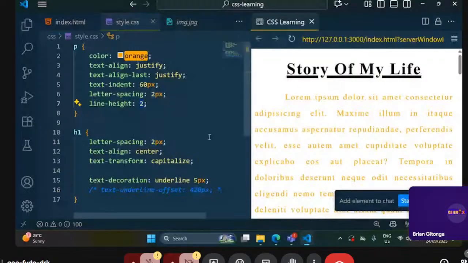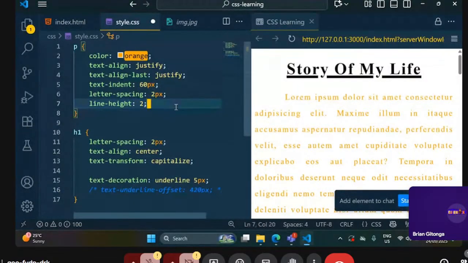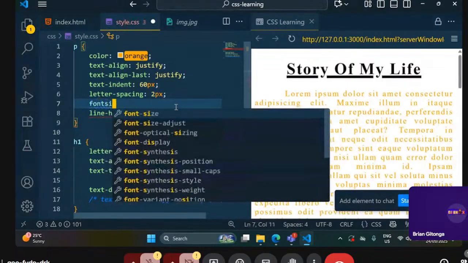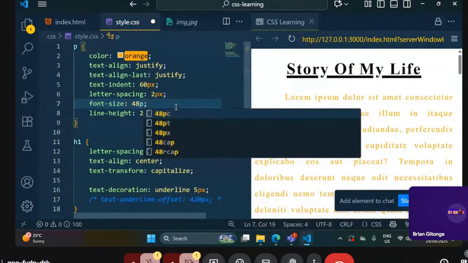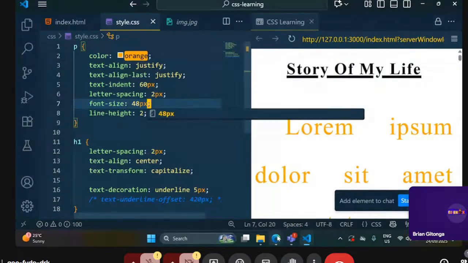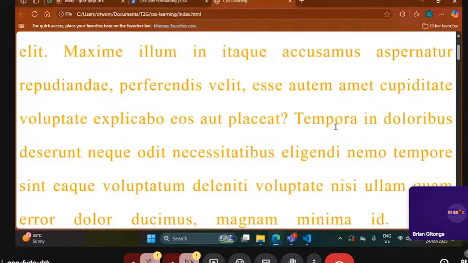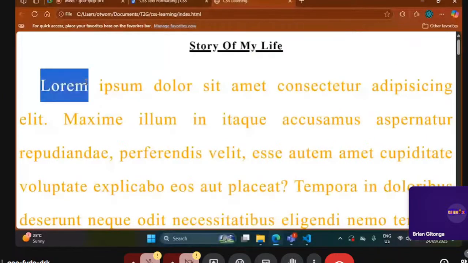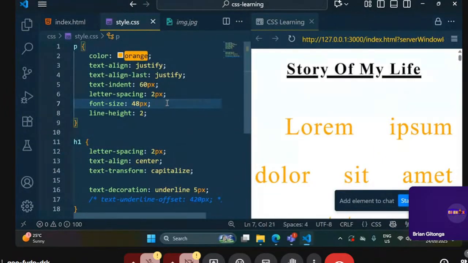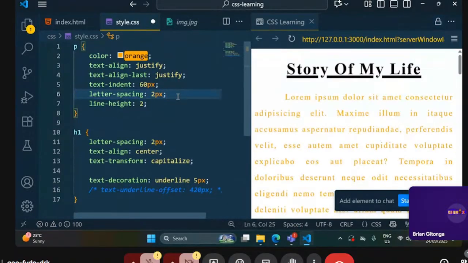And if you don't believe me, we will learn the font size property, but let us just try to put here a font size of, let's say, 48 pixels. And you will notice when I increase the font size, even the spacing between increases, and that is thanks to that multiplication, or rather that algorithm. So CSS multiplies the font size of your element with that ratio to get this height from one line to another. That is what we mean by the line height property. Of course, 48 pixels for a paragraph doesn't make any sense. I was just doing that for demonstration purposes.